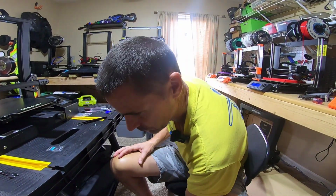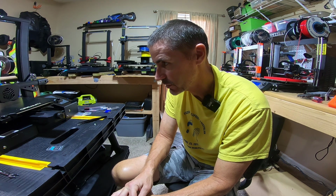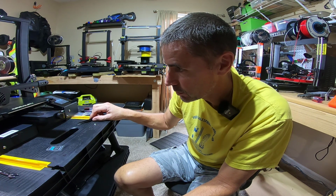I did find, while I was on the internet looking around, a Simplify 3D profile for the CR6SE, because that is the slicer that I use for my non-Prusa printers. I usually use Simplify 3D.